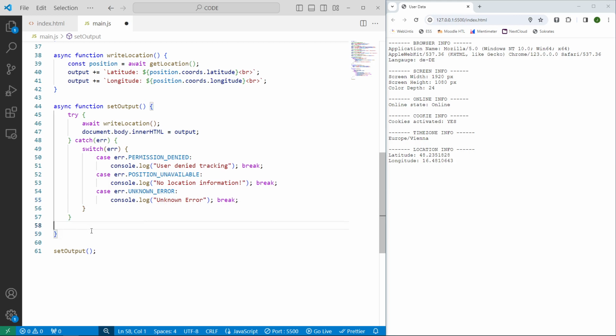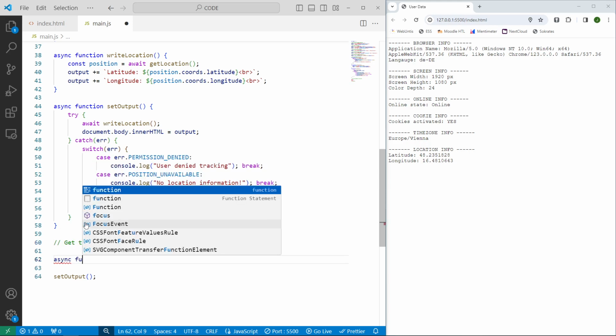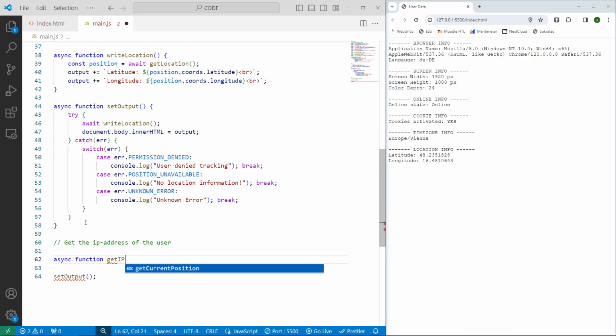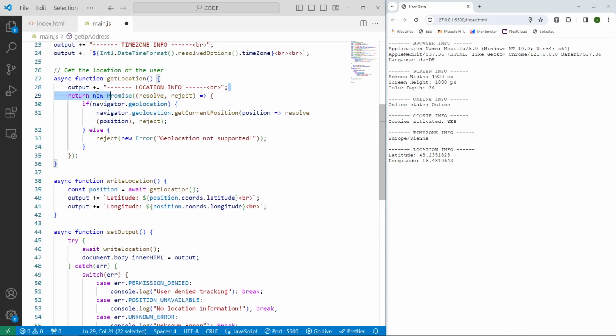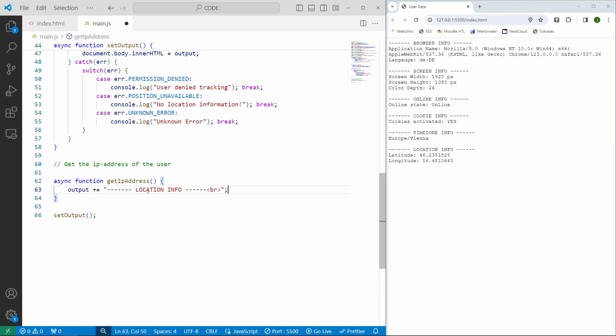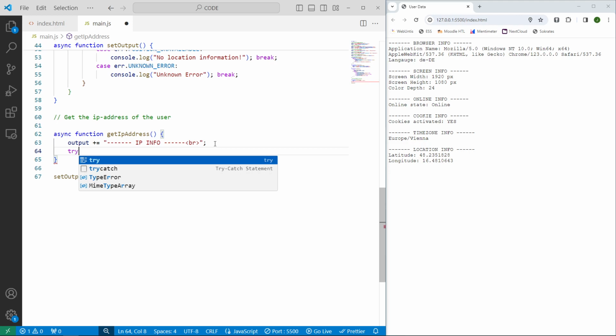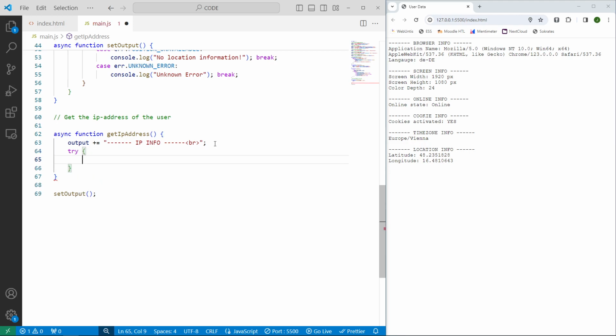Okay, so last thing I want to do, I want to show you how to get the IP address of some user. And therefore we create another asynchronous function here because we are going to use an API for this. So once again, let's grab some headline somewhere. This is the IP info right now. Now I'm just creating the try and catch from the beginning.